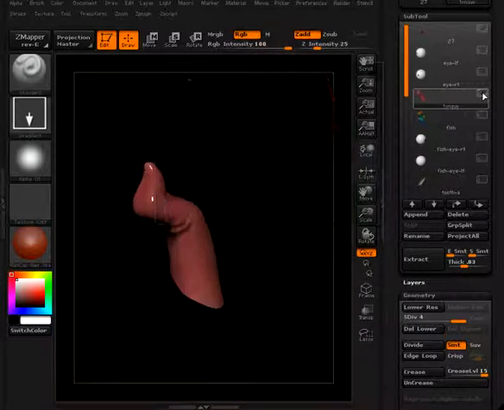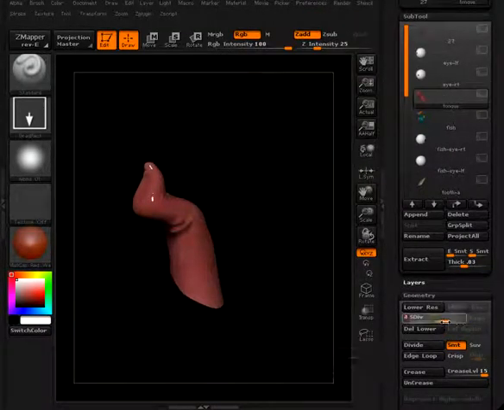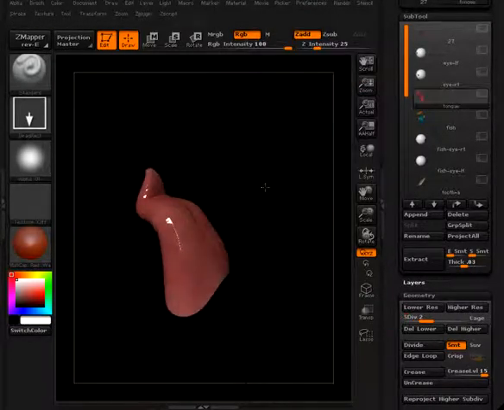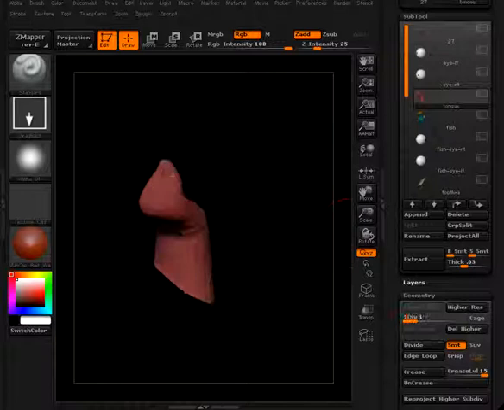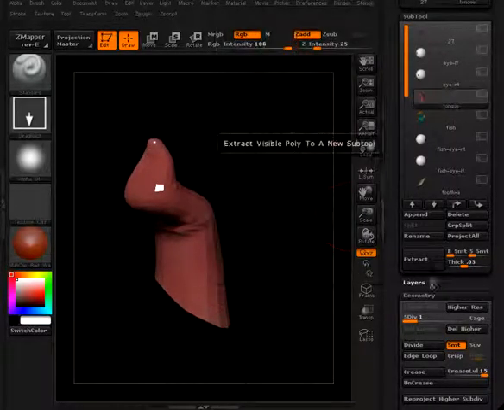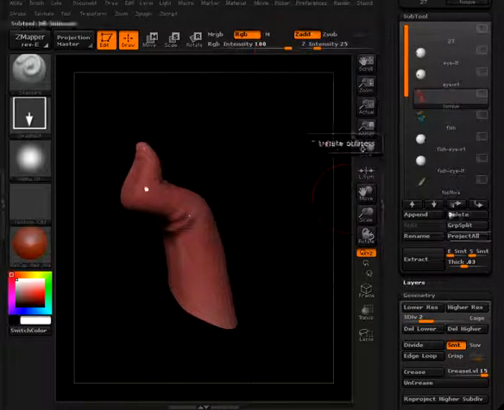For the tongue, you can take a look at this. Right now it's at about 33,000. Let's take it down a couple of notches till about 2,000. And you could probably do something even as low as 500 if you want to do that. If we want to get a little bit more detail in here, do something like this, 2,000.